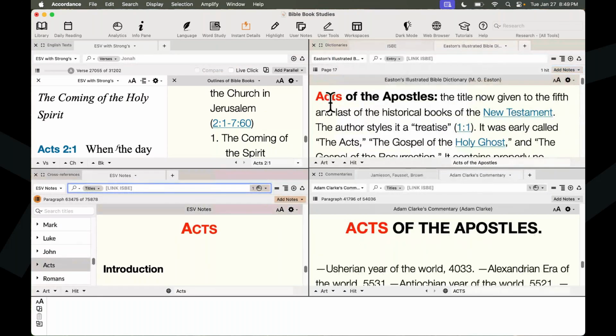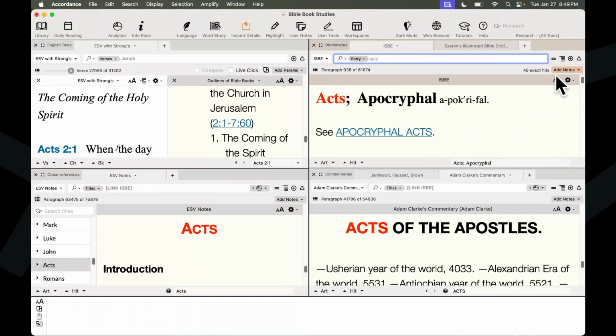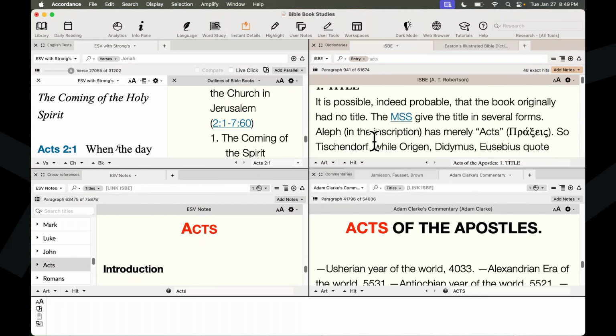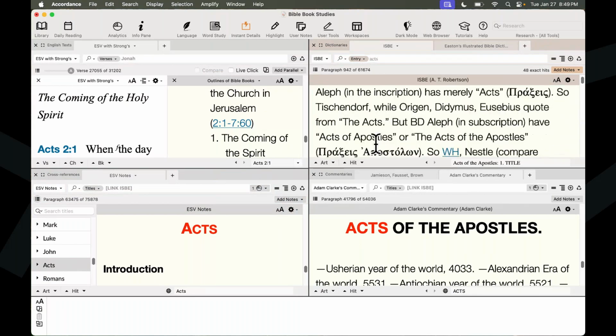So we have the Acts of the Apostles. How many times? Okay, that's what I'm looking for. There it is. ISB has Acts here, but it says it's found 48 times. So to get down to the correct book of Acts, there's Acts of the Apostles, and we'll just leave it like that for now.